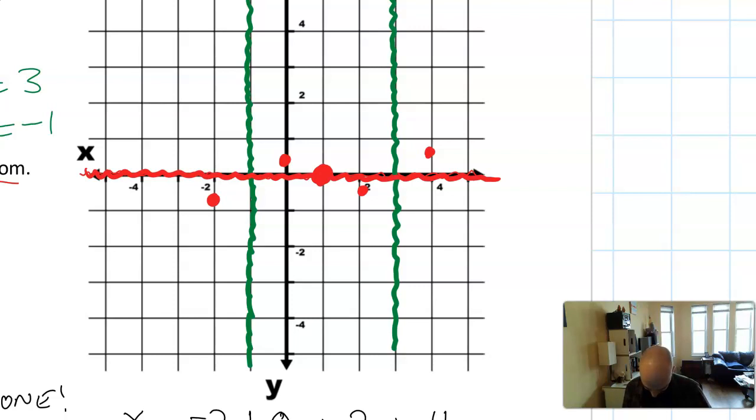So, on the leftmost side, we'll use blue here. On the leftmost side, you can start at that dot. To the negative infinity side, you have to approach the horizontal asymptote. And to the right side, you have to curve down to the vertical asymptote. A lot of people ask me, how do I know that that one goes down? Well, if this turned around and went up, then I would have another x-intercept. But I don't, because I know that that's the only x-intercept. So the graph cannot turn around and go up, or there would be another 0, and we would have seen it in the factors. So instead, the graph must go down.